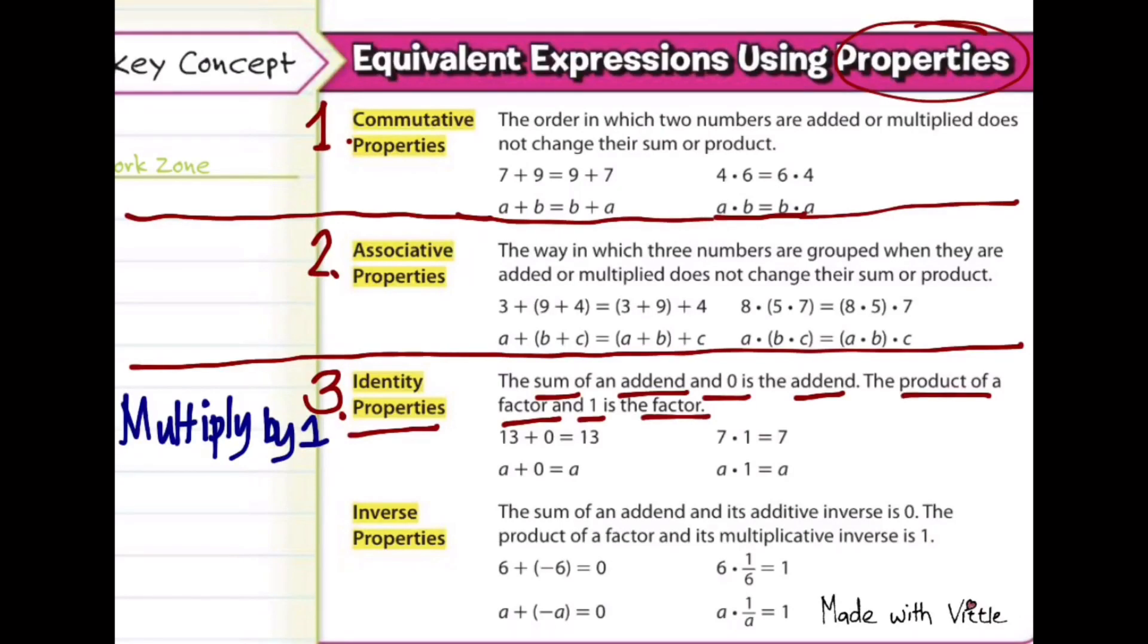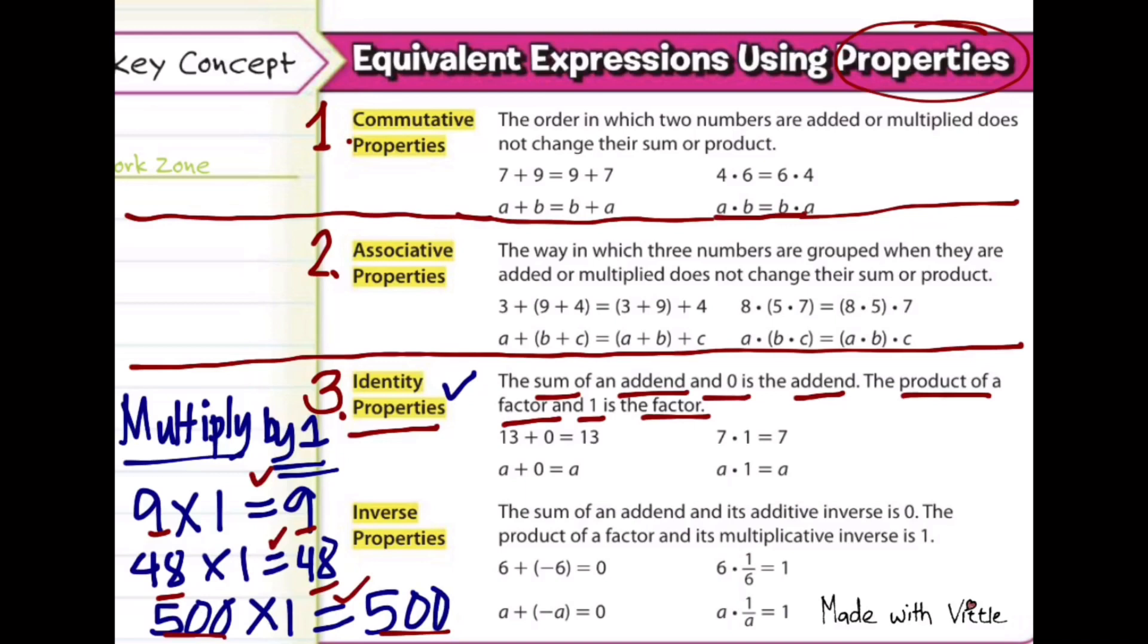So how do we apply identity property in multiplication? By multiplying by 1. Any number multiplied by 1, it will equal to its own identity. So 9 times 1 is 9. So now you know what identity property is. To get back the original number when you're adding, you just add a 0. To get back the original number when you're multiplying, you just multiply by 1. And that's how it goes back to its original identity number.